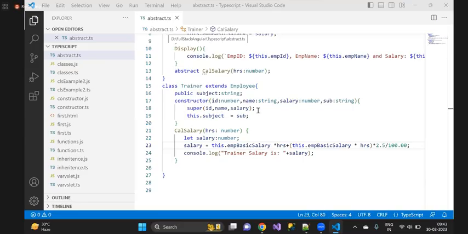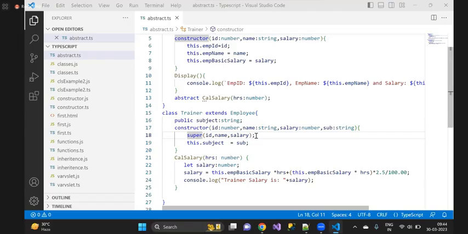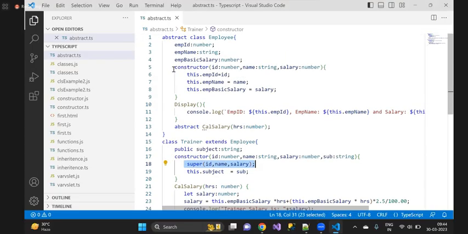Yesterday, if you did not attend, then you can't understand. Line number 18 is what? Whenever you have a parent class constructor and want to access it in the child class, you use the super keyword. Now you can see we have the super. Why is it required? Because whenever you have a parent class constructor, it is a must to access that in the child class with the help of the super keyword. That is what I am doing.